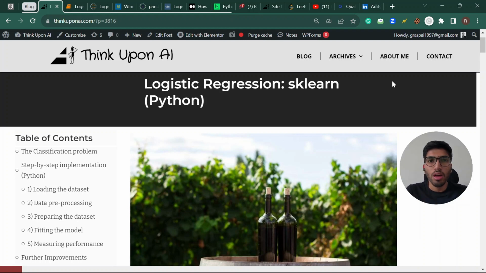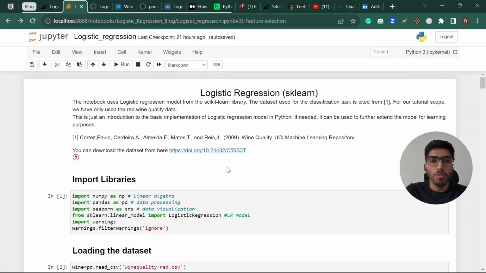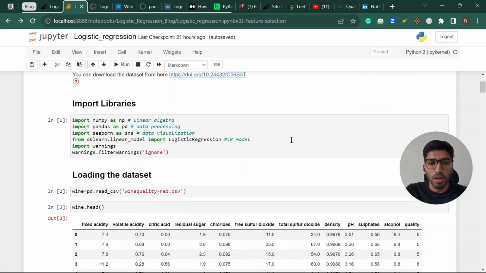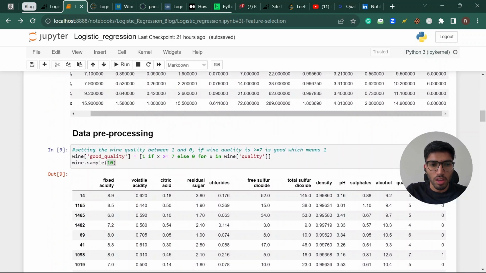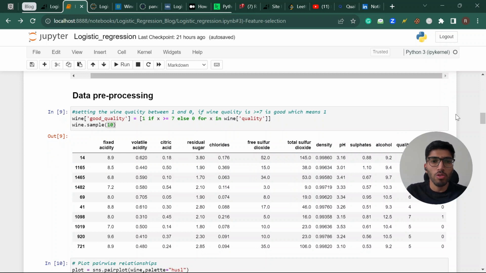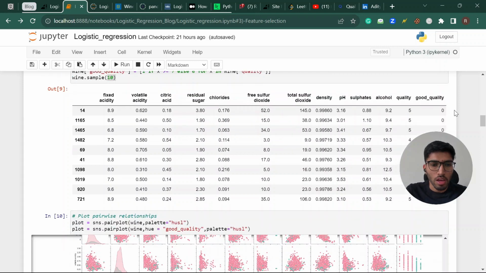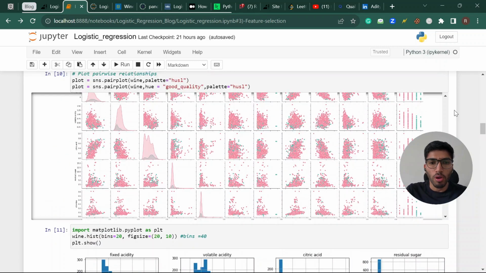So for a quick recap, in the first part we discussed how we could load the dataset into our environment and use the different methods which are available in the pandas library in order to gain some insights on the content of our dataset. Once we have some insights, then we moved on to the next section of data pre-processing where we modified our dataset in order to convert the problem into a binary classification problem suitable for our task. Then we used different types of plots in order to see the correlation between the data and identify the outliers that few of the columns had in the dataset.